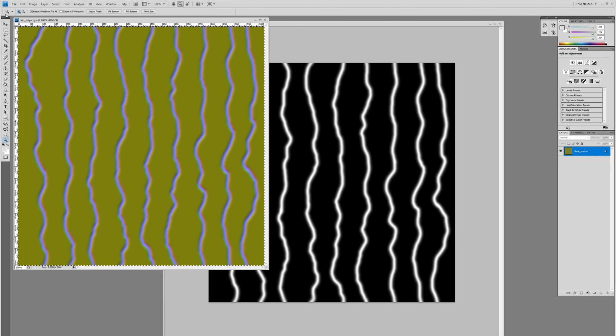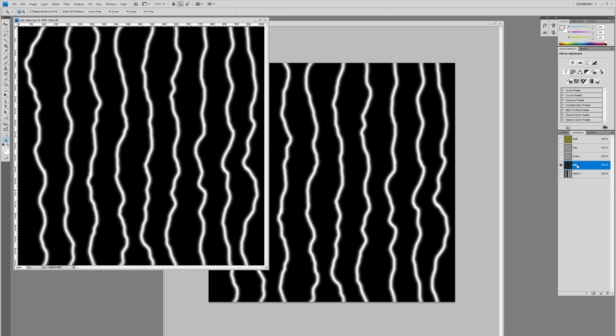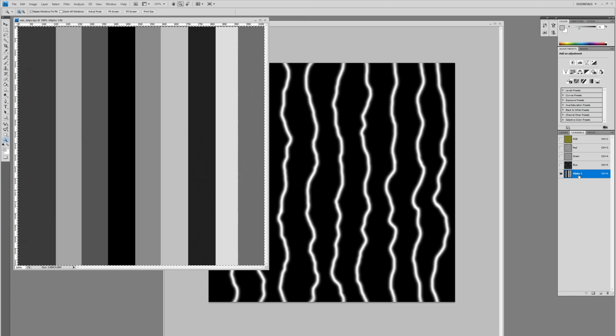So here's my texture, and I called it rain drips. And if we take a look at the channels, you can see that I have my normal map in my red and my green channel. That's the X and the Y of the normal. Then in the blue channel, I have my mask for where the drips are going to happen. And in the alpha channel, I have my temporal offset mask. Okay, let's switch over to Unreal and get started with the shader.